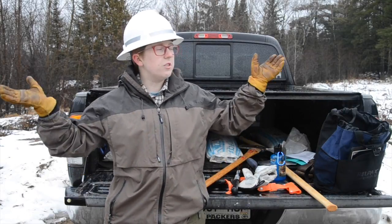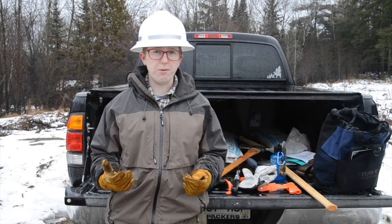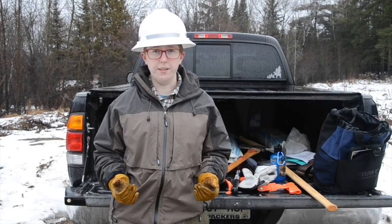As you can see right now, it's raining out, there's snow on the ground, so our watch out situations today are going to be hypothermia and just slipperiness. That snow can get really slick, and so we want to make sure that we're wearing good boots and keeping distance between workers. As well, for hypothermia, we want to make sure we're wearing layers and drinking lots of fluids, and if we start to get cold or anything like that, we need to stop, because our safety is more important than getting a trail done in a day.